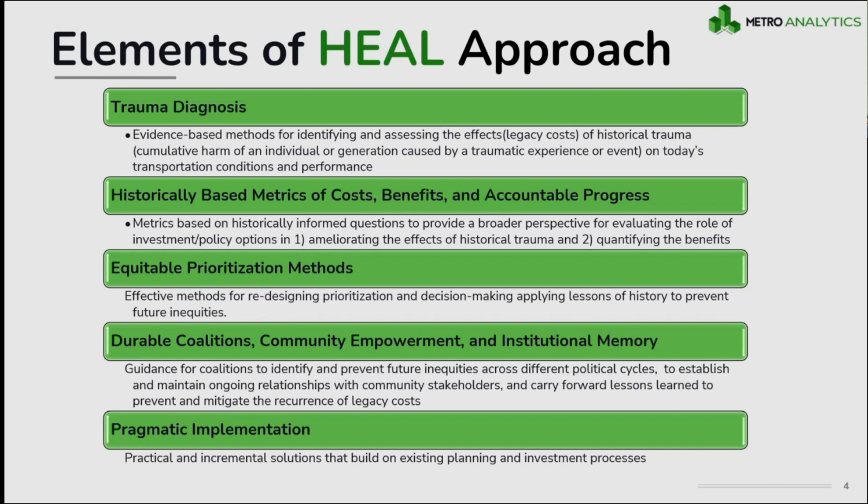If you undertake a HEAL service, you can create other types of historical and ethnographic knowledge that can live in the community. And every time you go and do a plan, you can draw on that knowledge and add to it. And ultimately, you end up with pragmatic implementation of incremental solutions that build on existing planning and investment processes. So, what are some of the kinds of things that you might get in a HEAL service?